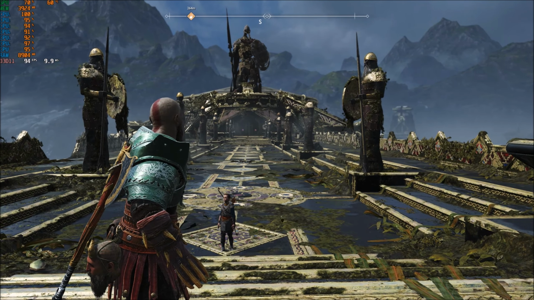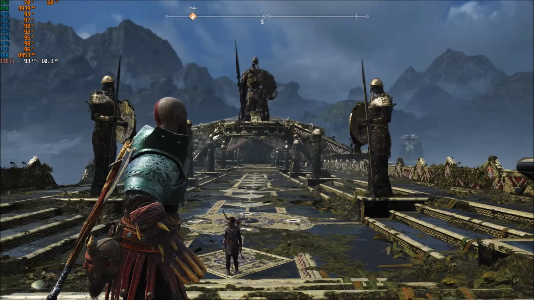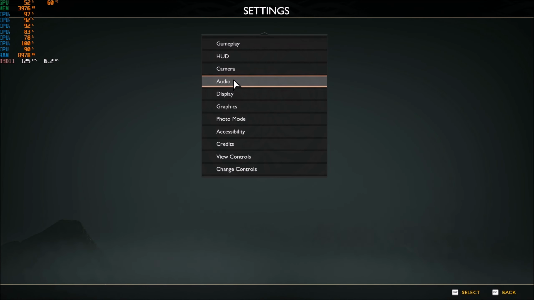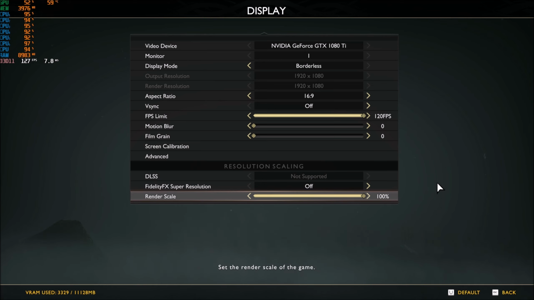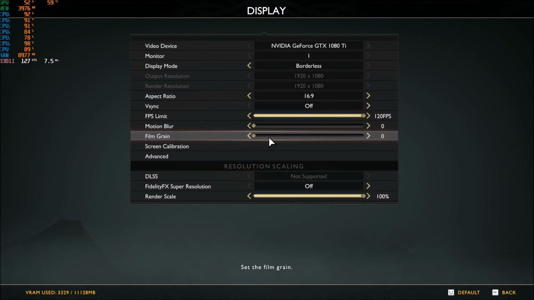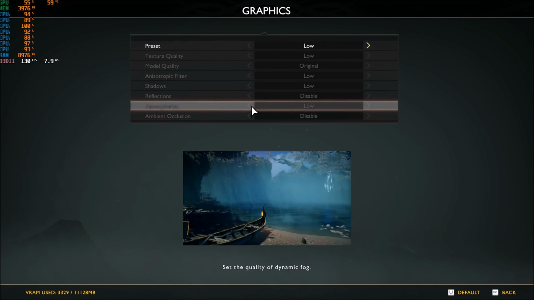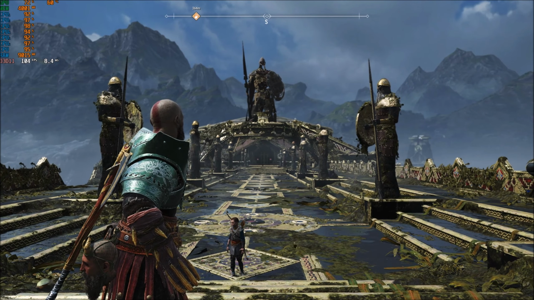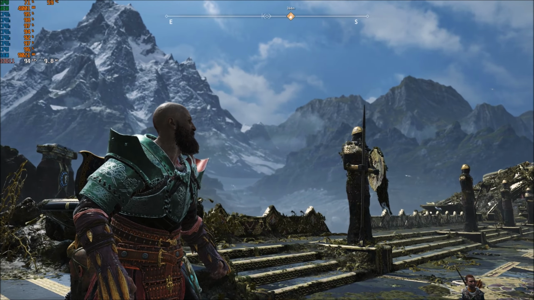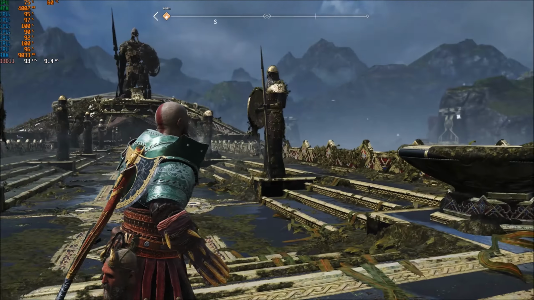So hello, and well, this is basically what I wanted to show you. We are actually where we want to be: Full HD resolution, 100% render scale, no motion blur, no film grain. The graphics preset we're going to be looking at is low. I'm not going to change anything. And to be fair, it looks pretty damn grim.